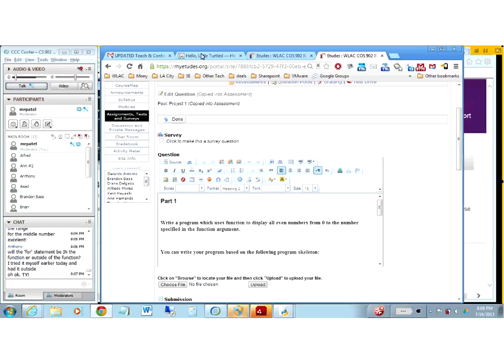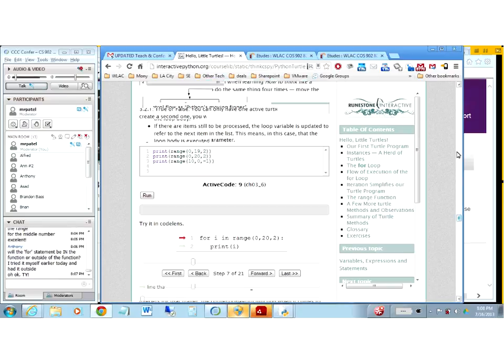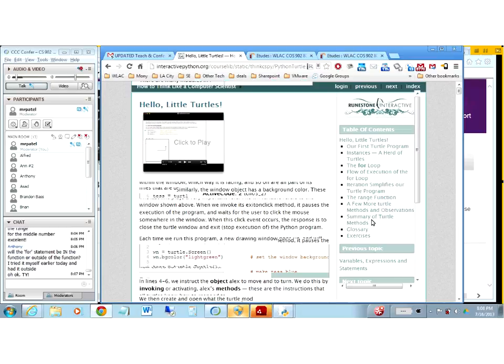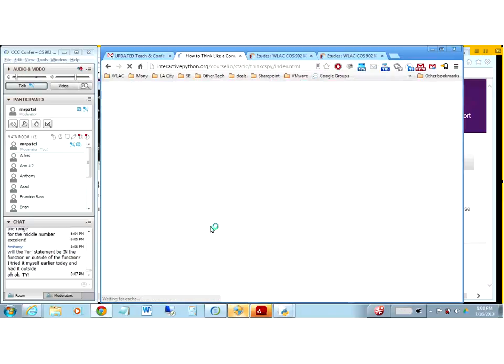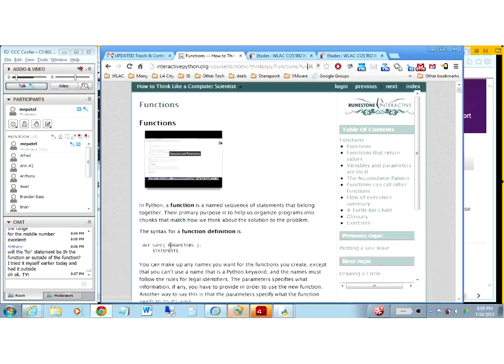All right, so again, the two sections you want to really pay attention to are the iterations, or the for loop in this turtle section, and then you want to look at the function section to see how to define and create your functions. So function, again, all in the reading. You should have done the reading already by now, and it's just a matter of going back and looking at some samples of how you write your programs.